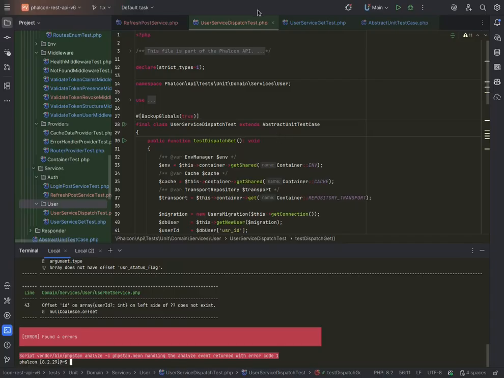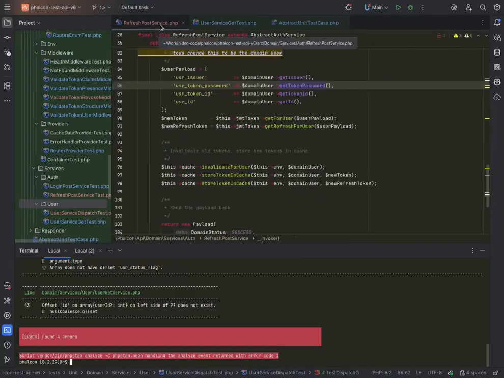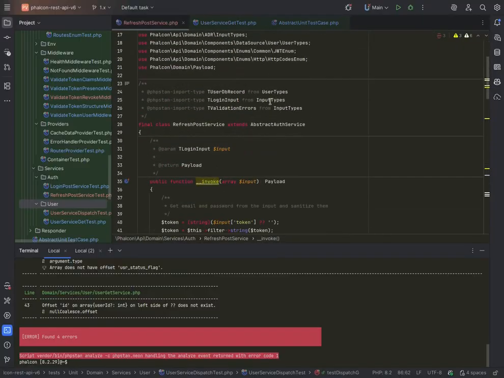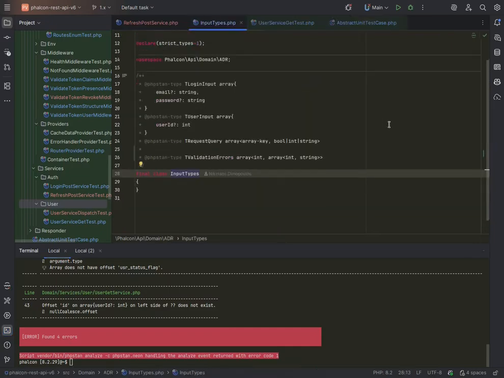Alright, so it's these input types, and yes, T-user input array is not the way it's supposed to be, because we have a lot more data that is sent.